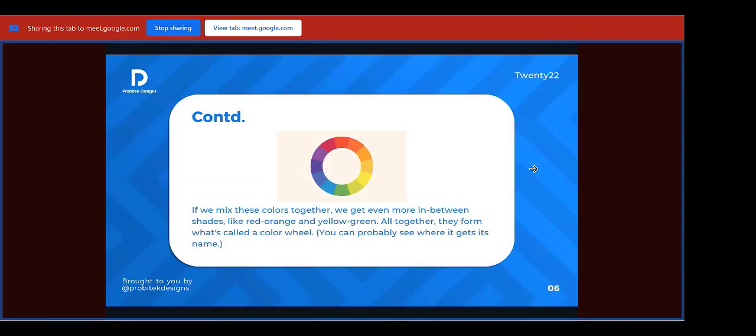So you can actually mix these colors. Even when you mix secondary colors with more secondary colors, and with your primary colors, you still get some additional color tones, and that's how the color wheel is formed. You understand? I'll be explaining more about these things as we proceed.